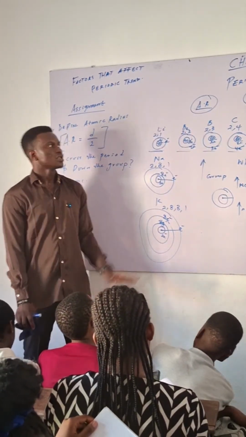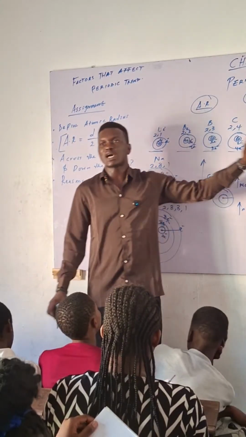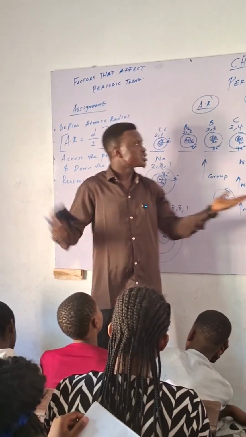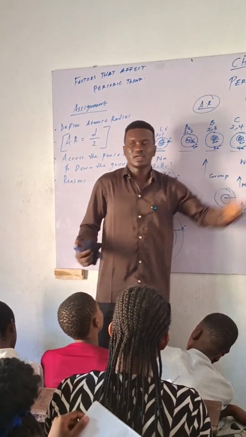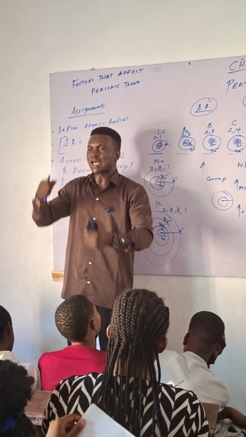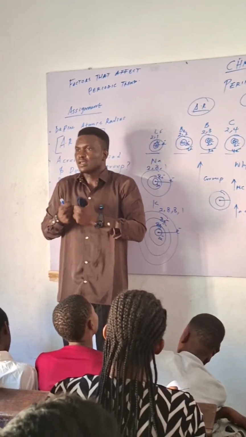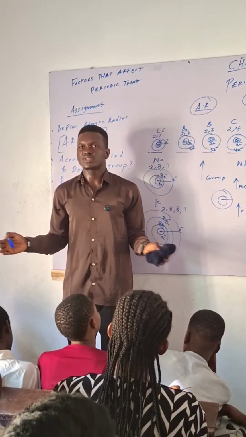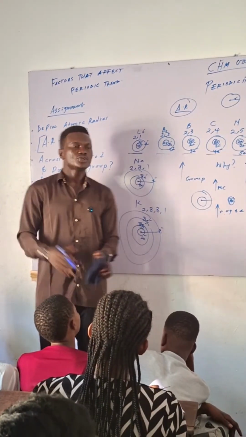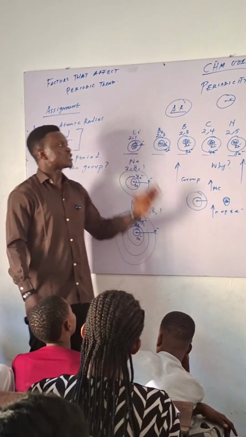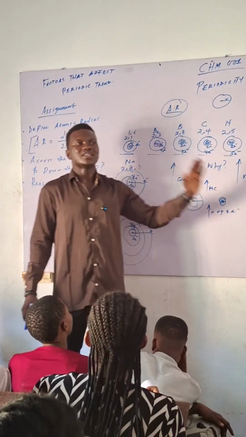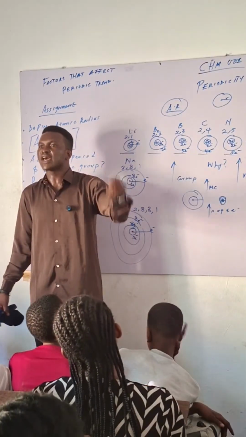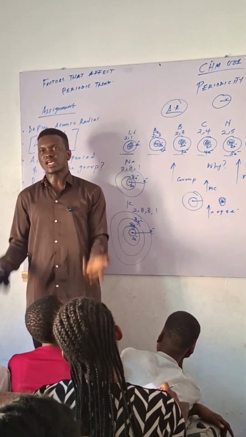Decreases. As you go across the period, what happens to ionization energy? It increases because nuclear charge is increasing. You can imagine you want to collect something and something is holding it tight. It will be difficult to collect it. There are a lot of stories, but you learn gradually. Please, do you understand this? So as you go across the period, ionization energy increases due to increasing effective nuclear charge.